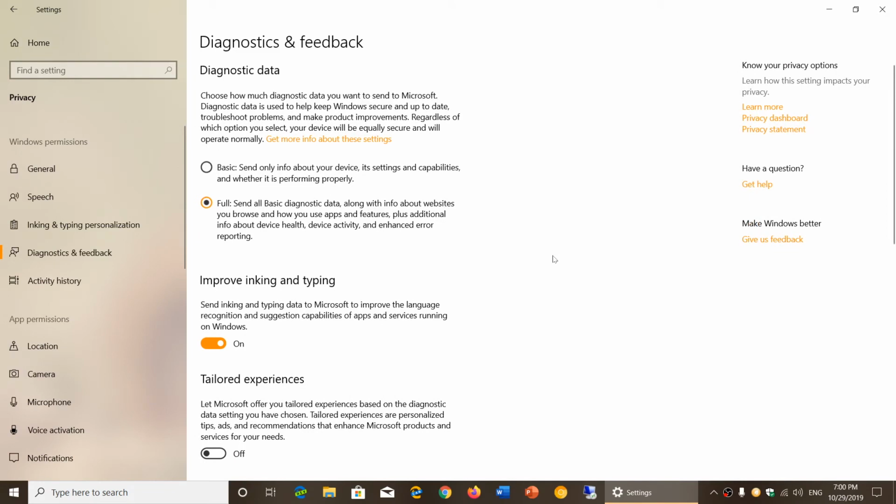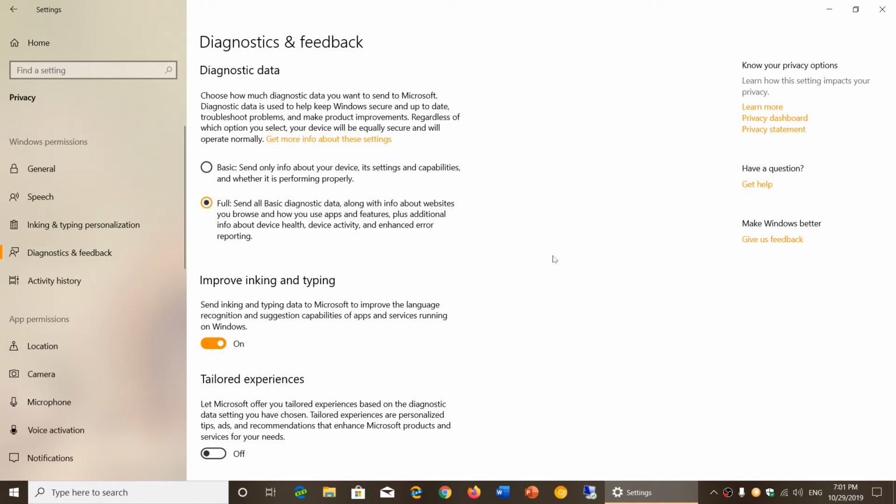Of course, some of you will say it doesn't do anything. I think it does. I think that Microsoft really deletes the data, but everybody's entitled to their own opinion on this. But at least one of the things I think you should check out if you've moved on to a more recent version of Windows 10 is to make sure that you're still on the same diagnostics channel that you had before. So basic means only the basic information to troubleshoot whatever could be happening in performance and problems.